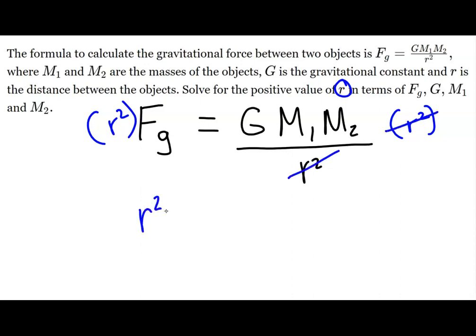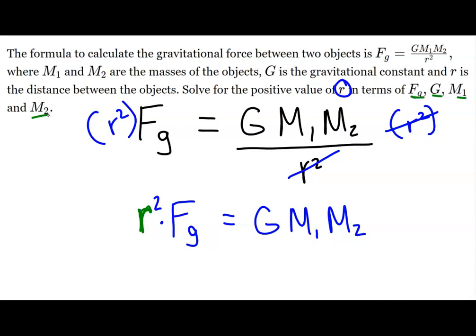My right side now has the letter r times the whole item, right? This is one term, the item fg. On the other side is g times m1 and m2. Now remember, our focus is r. So none of this matters to me right now, because r needs to be on one side and all of these items need to be on the other side. And 3 of them are already there. So the only thing I need to get rid of is timesing by fg and this power of 2.